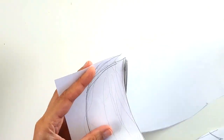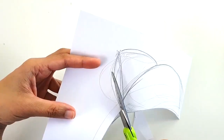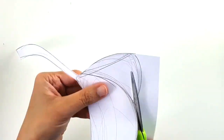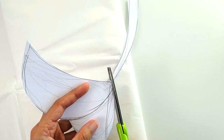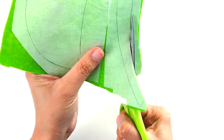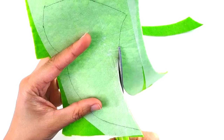And I followed the same system. I traced this onto the back of some applique paper, stuck it onto some green felt, and I cut it out. So I separated the stalk from the leaf. There it is. And then here I am cutting the felt out. And this gave me some really nice, accurately shaped pieces of felt to work with.